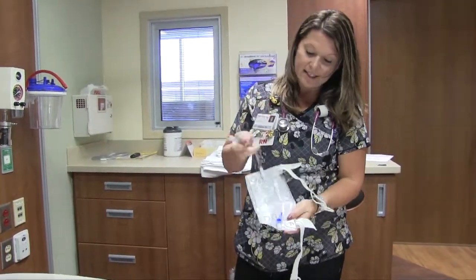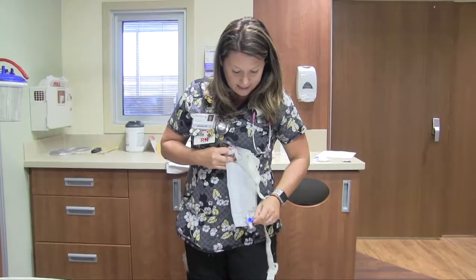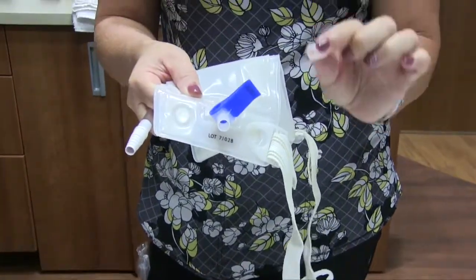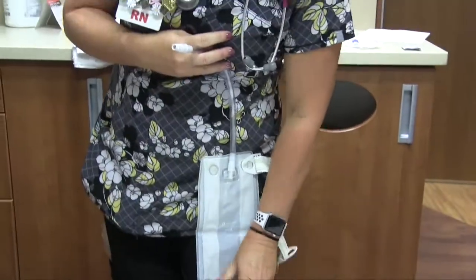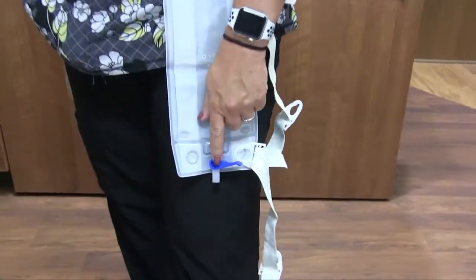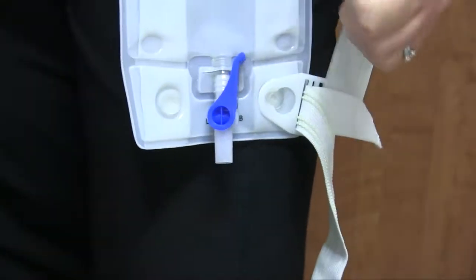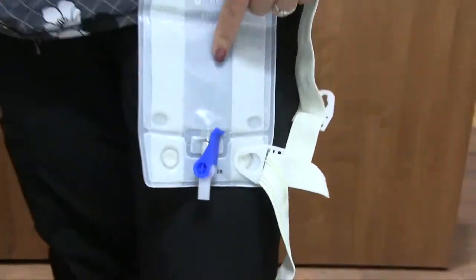This system is a little different when you empty. So the thing I like to tell patients is, again, you just have another home. This little cap at the end, again, does not stop urinary flow. It is just simply there for sanitation reasons. But while you have this on, if you notice that this is like this, it kind of looks like a foot. That means your foot's going to get wet because the system is open. This is a closed system. Thumbs up, we're good. So this is how we drain this system.